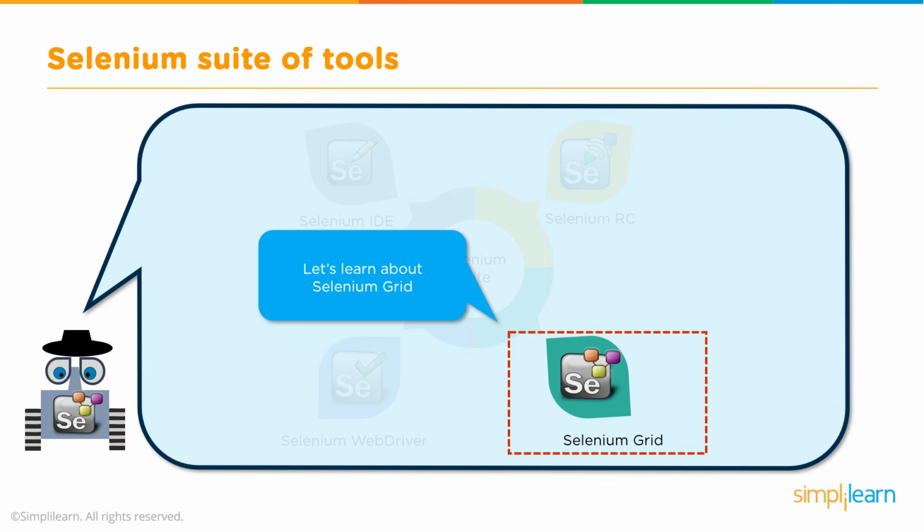Selenium Grid. So Grid is used to run multiple test scripts on multiple machines at the same time. With WebDriver, you can only do sequential execution, but in a real-time environment, you always have the need to run test cases in a distributed environment, and that is where Selenium Grid comes into the picture.